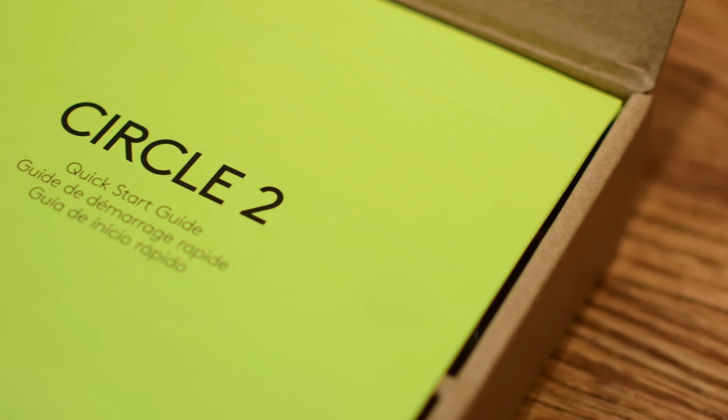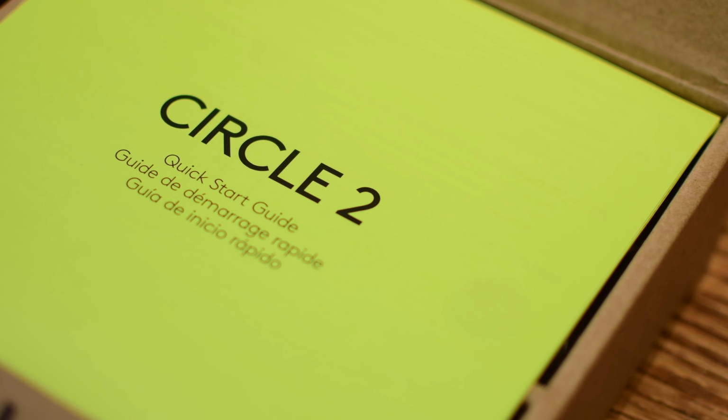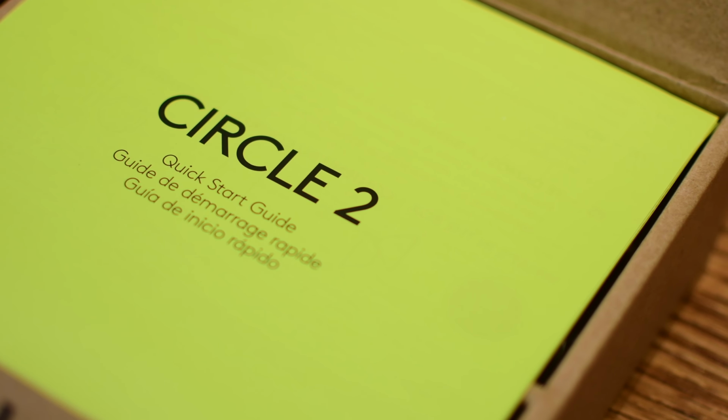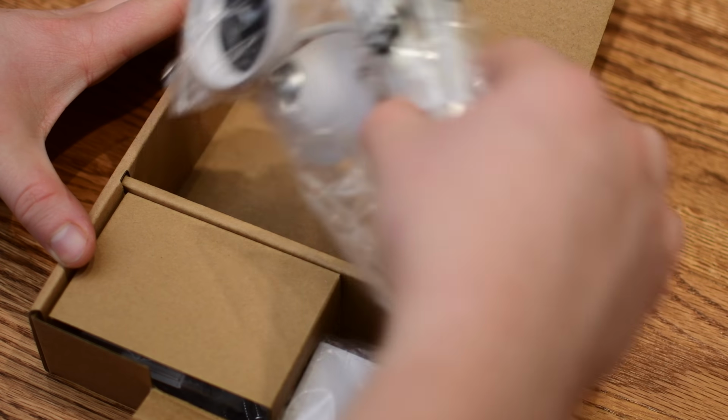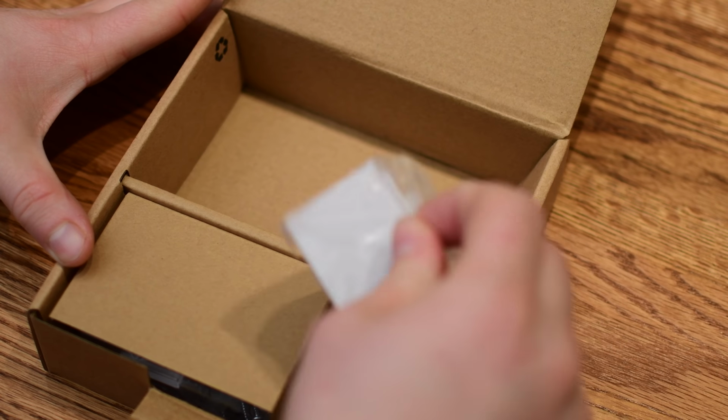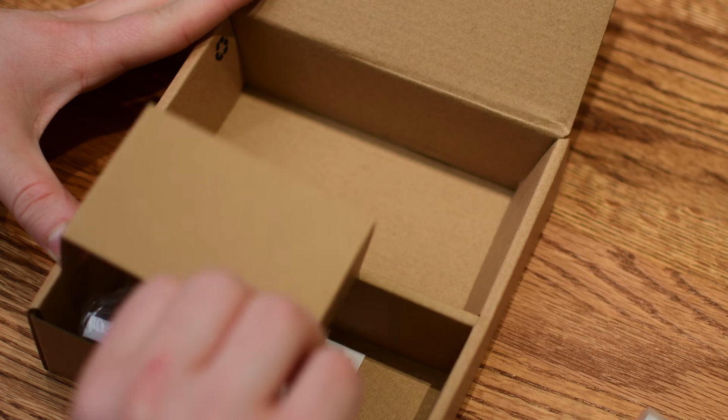We're going to walk through both the HomeKit app and HomeKit automation, as well as everything in the Circle app and what you can do there. The camera comes with everything you need to get started, as it should, and there's also a pretty good ecosystem of other accessories that you can add onto this, including outdoor weatherproofing and other minor accessories that you could use depending on where you would like to mount it and where you would like to use it.